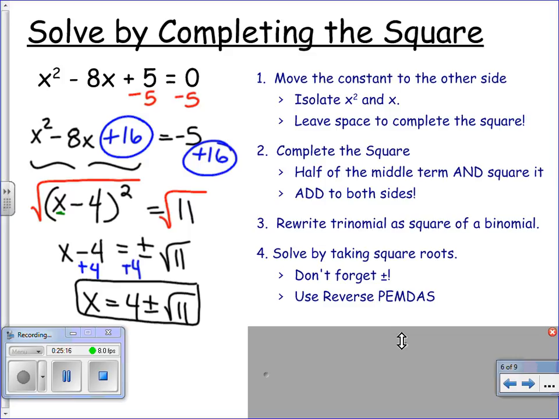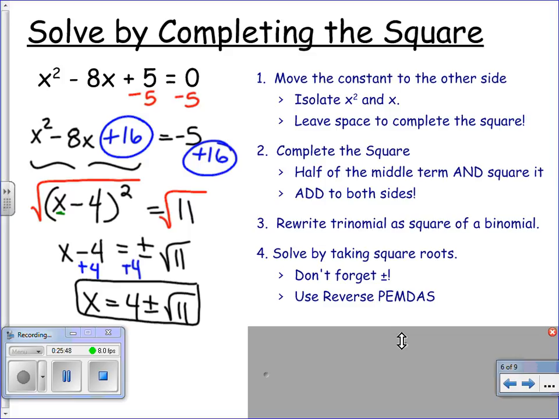I have two more examples that we're going to work through, and I'll go a little bit quicker as we go through those examples. You'll notice that on the right side of the screen, I'll have shortened the steps. So now I'm just kind of thinking about the things that pop into my head, and I shorten it each time. As you practice with solve by completing the square, you should be shortening those steps in your own mind. Okay, what do I do next? And kind of talking yourself through the problem, what happens next.